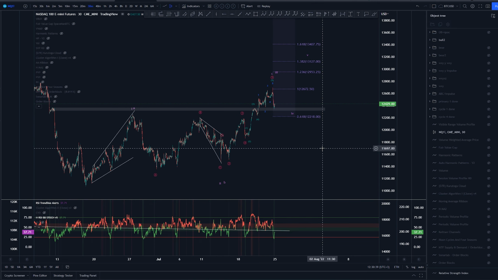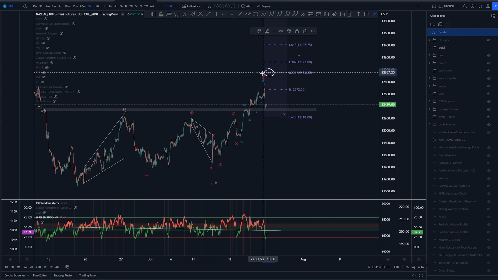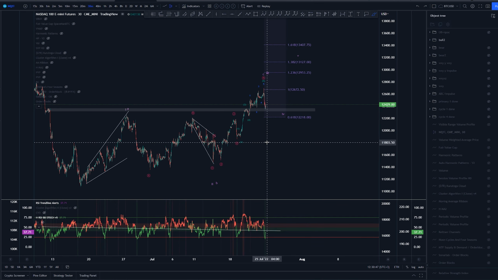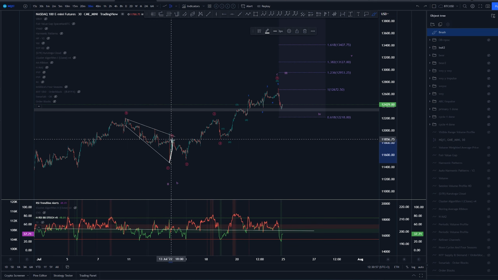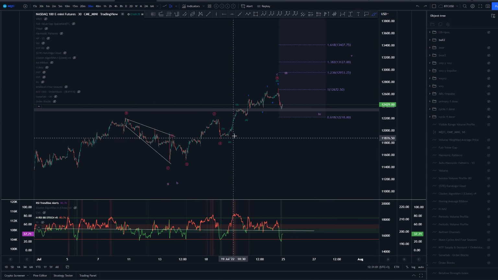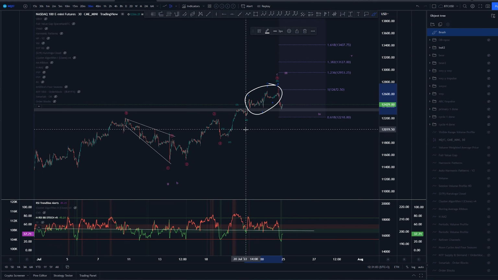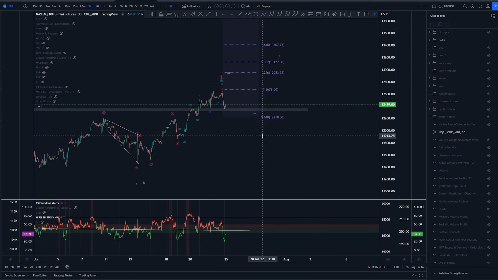So invalidation is really close, and that is just due to the fact that wave C or wave 3 here would be very short. Again, wave C getting to 1-to-1 extension is pretty much default, so that is way more appealing to me at the moment. I've labeled this as a 1, 2, 3, 4 and extended fifth here, where we have extended fifth as well here on the lower degree, which would make sense that we have that extension in there.